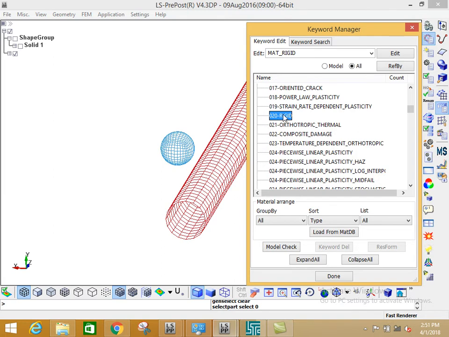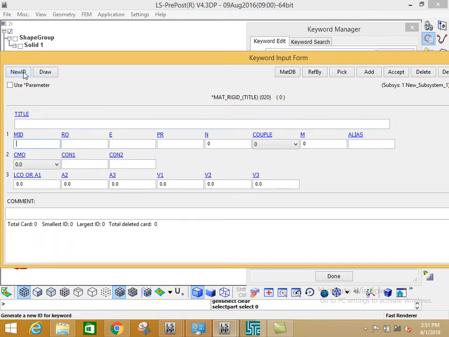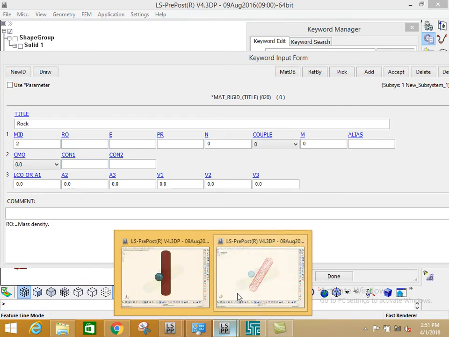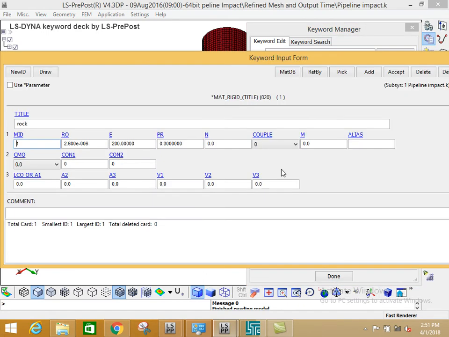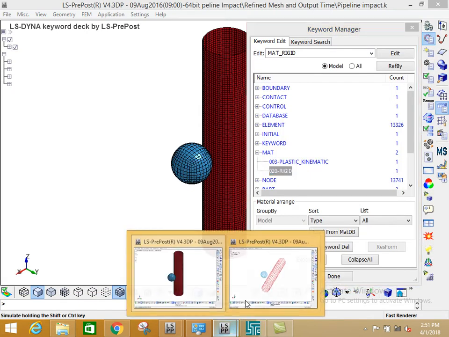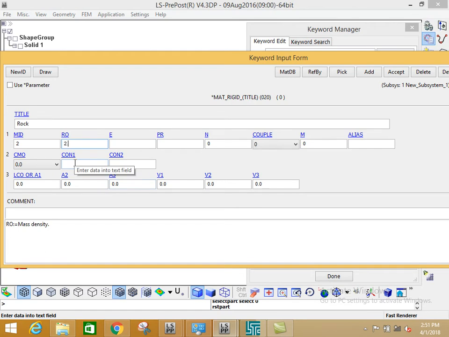Alright, so now rigid. Double click, new ID. Here we call it rock. The density I checked yesterday, I have it here, is 2.6e-6. The Young's modulus you can put as 200, it does not matter.